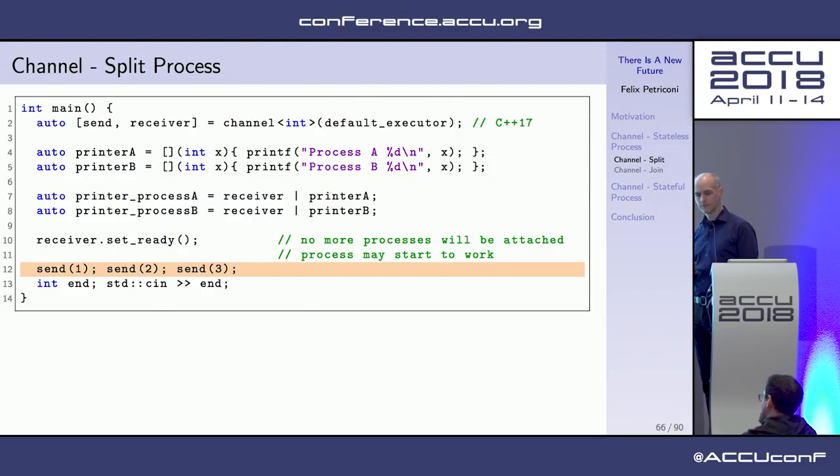Everything that is sent into the channel is copied to all of the output ends of the channel. Correct. Of course, this only works with copyable types. If you want to do it with move-only types, your compiler will give you a very nasty error message. I'm so sorry, the error message in this library is not nice. It's a huge template stuff under the hood, and the error messages are really hard. One has to learn to read them. Is this a question?